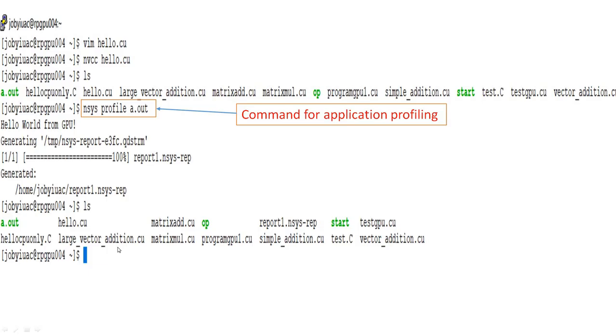Then it creates a file called report1.sys.report, which cannot be processed here. So that's why we are taking it into a Windows client, and we are transferring it using the WinSCP software utility and trying to analyze it, which is nothing but the analysis of a.out.